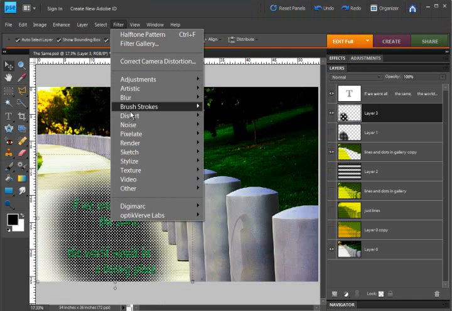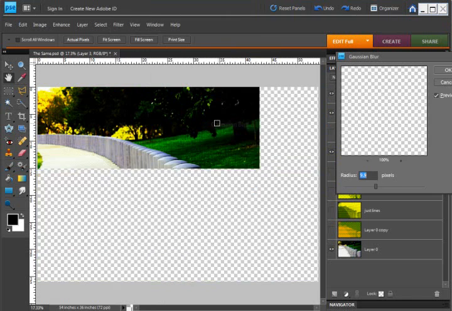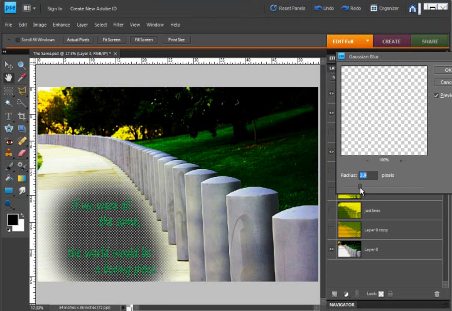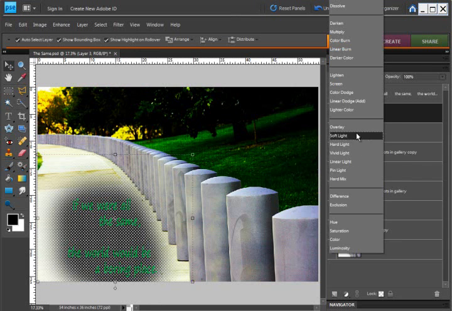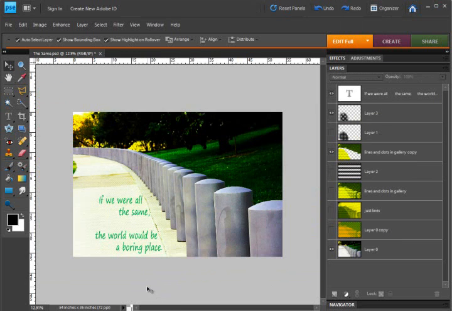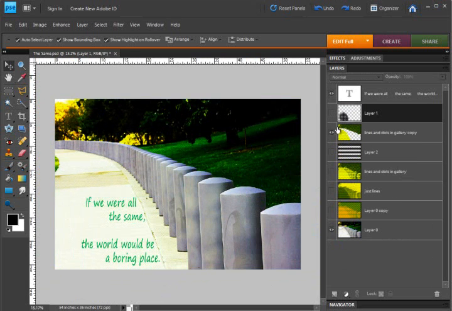And actually, I think what I did, just have to remember, I ran the Gaussian blur again afterwards to kind of soften it, because I thought it was too much. See, now we're getting more like the original that I had, and I hit overlay. So there's so many things that you can do. It's fun because you can just get in here and play until you get something that you think is cool.